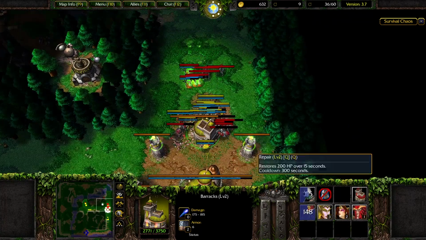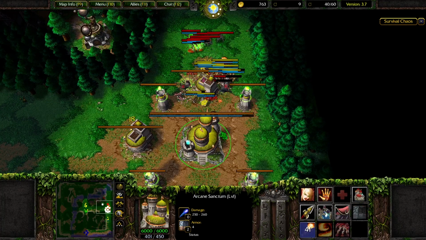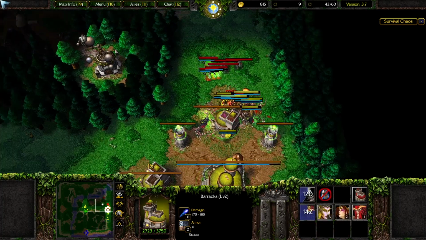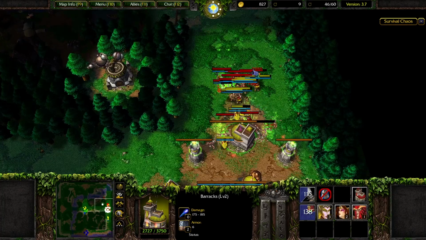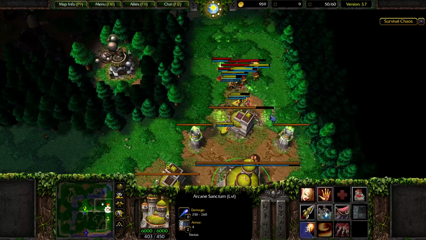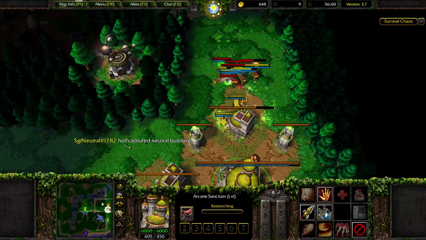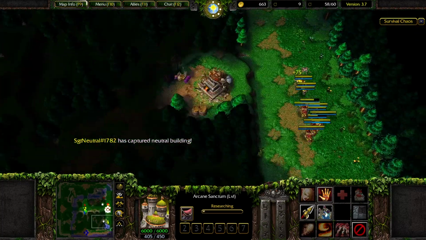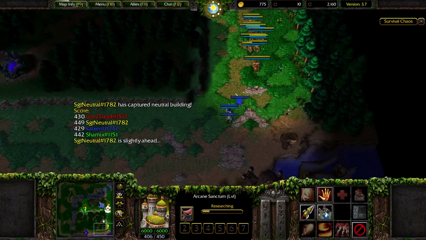Really not good. Good. Certainly took a lot more damage there than I would have liked, but with all of this going on here, we should be in good enough shape that we're going to be able to push them back. I think we need some more steel armor. We did capture a neutral building, which is excellent.